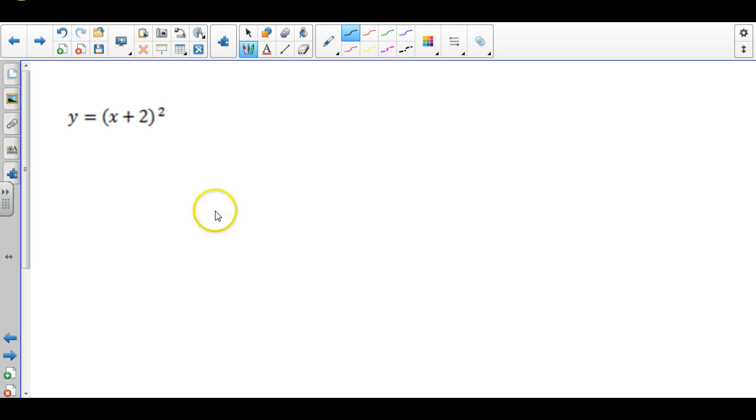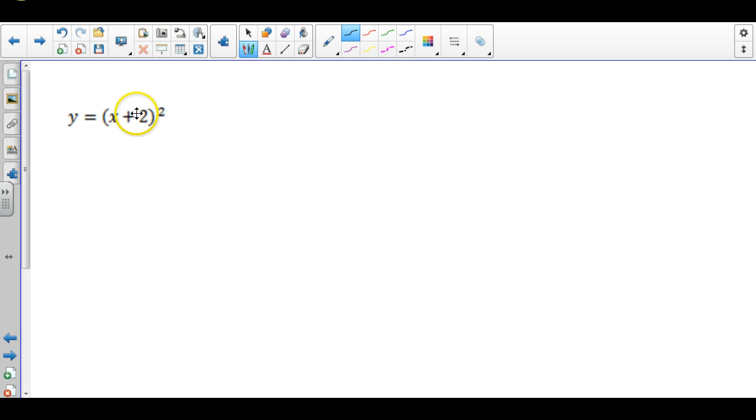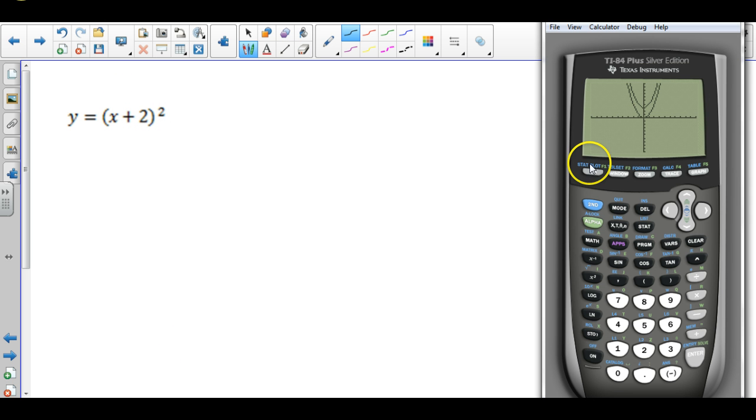Similarly, the next one, I just took a shift of what's on the inside, so this would affect your h value. So we'll take a look at what this graph looks like. So I'm going to go back over here. I'm going to keep my first graph up there, and I'm going to put in this equation that's on your screen. So I'm going to open a parenthesis and put in x plus 2 squared. And if you guys remember when we wrote these in vertex form, when we were dealing with the x values, it was kind of the opposite on the inside. So when I hit graph, watch what happens. It's going to create another parabola, but it's going to be 2 units to the left of the origin.